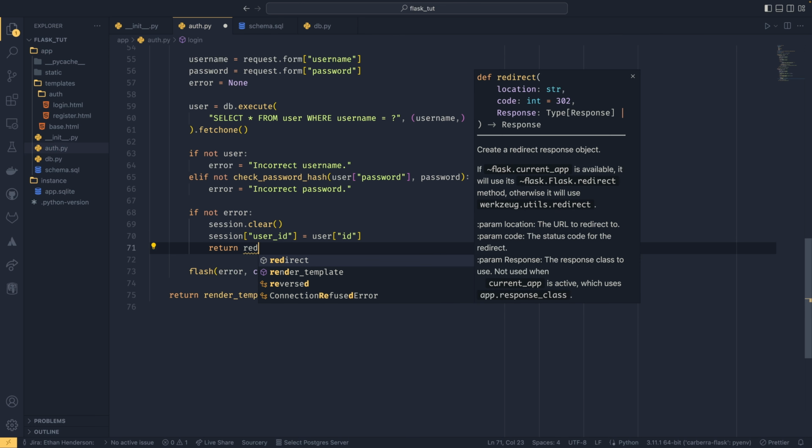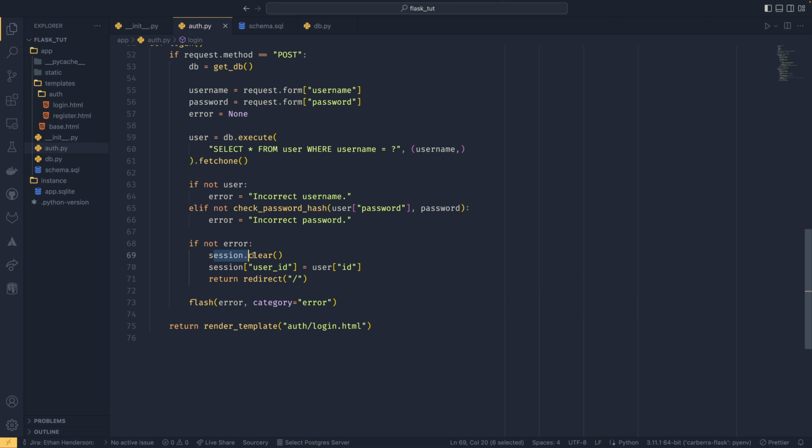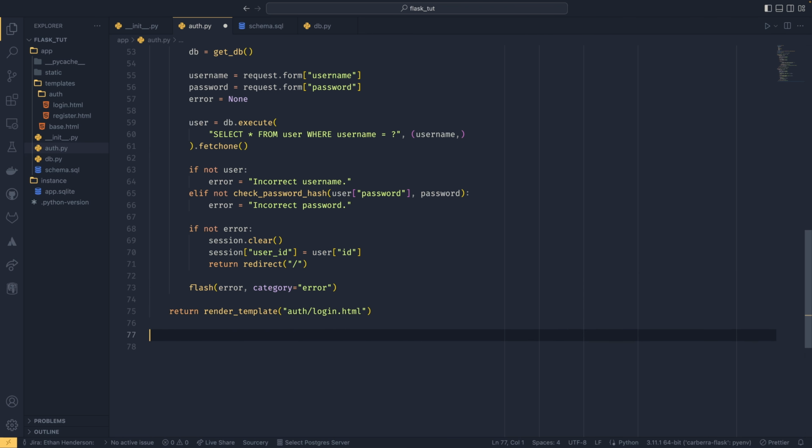And then we return a redirect of wherever you want. I'm just going to send us back to the index page just so we can see it. If there are still any errors, then we need to flash them. And then we need to redirect to a login instead of register. So what we're doing here, just to catch you up, is clearing the previous session of a previous user, and then creating a new session with a new user ID in it. And then there are a few other things as well that I want to do before we run all this.